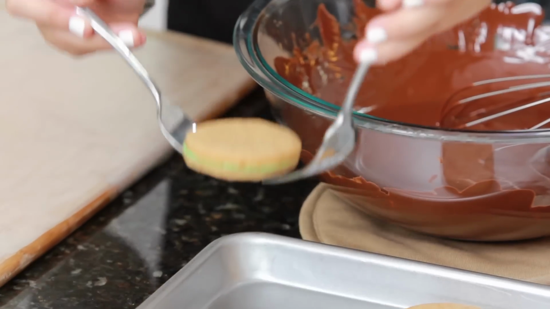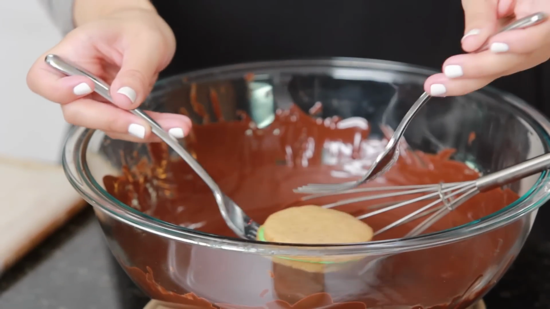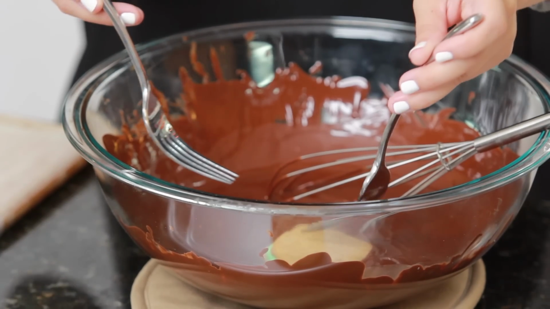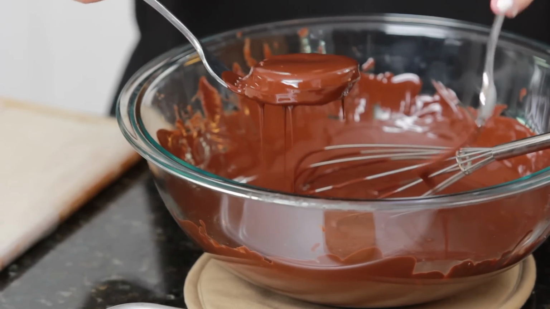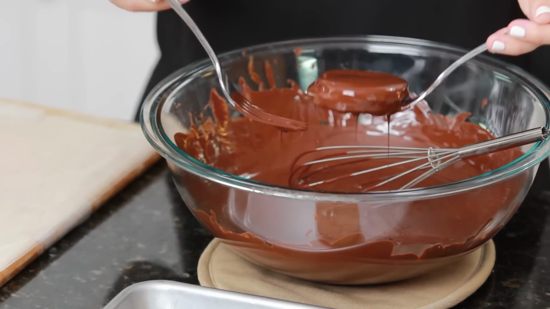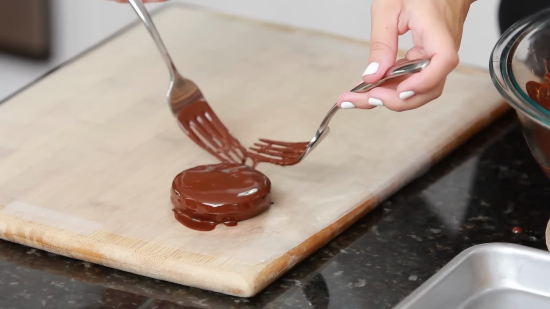So what you're gonna do is pick up one of your little cookie pies, and you're gonna submerge them into the chocolate. There we go, jiggle it around. And now you're gonna pick them up. Just let the excess chocolate drip off for a second. Just give it a little jiggle. Then you're just gonna transfer it over to the piece of wax paper and let the chocolate set.